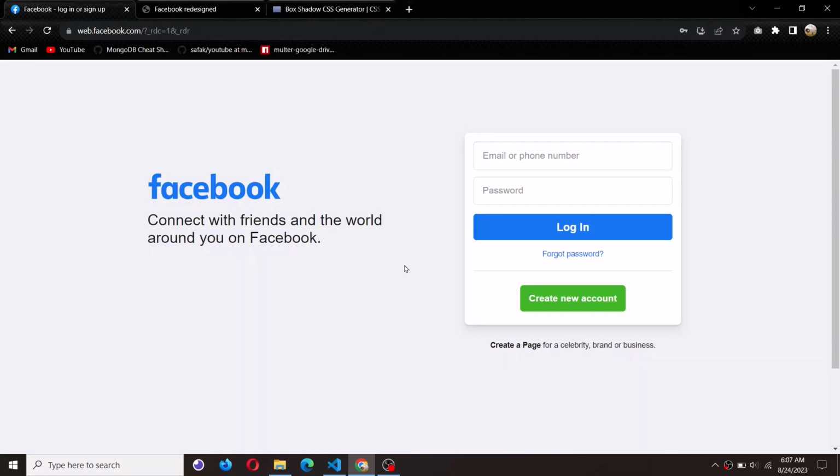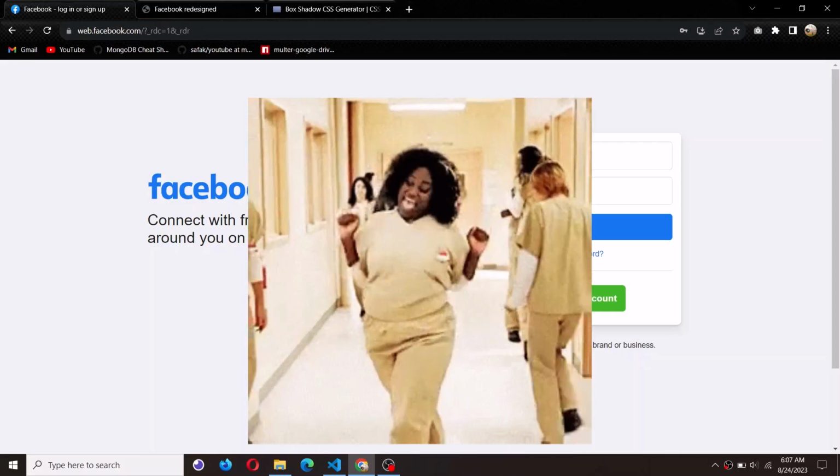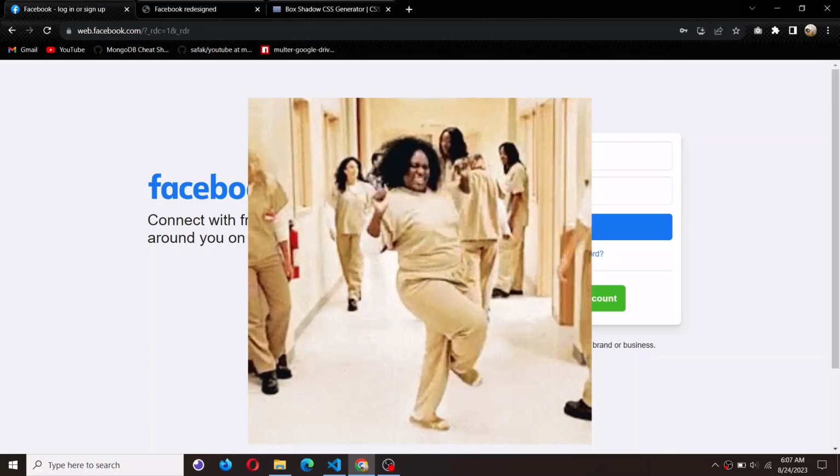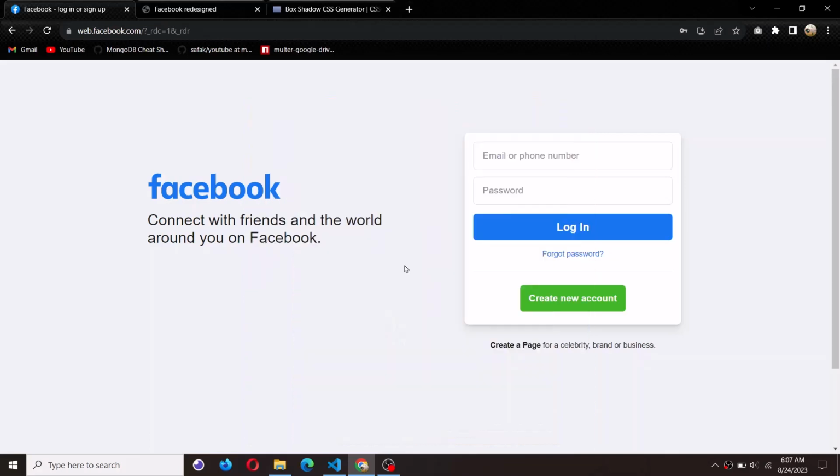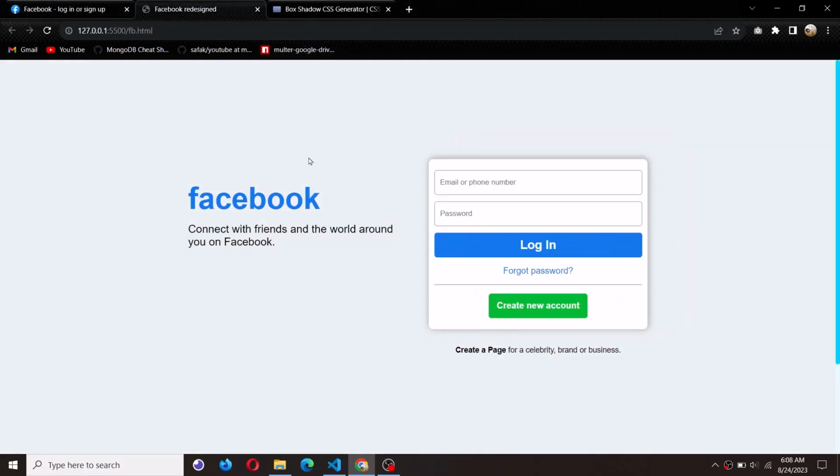Today I'm so excited because we are going to design this incredible web page. This is the Facebook landing page if the user is not logged in. The design is very simple and it looks pretty awesome, and today you and I are going to design this web page again. So I have already done something and this is the result that I obtained. The colors and the pixels are not perfect, but at least it looks pretty awesome, and that is what we are going to do today.